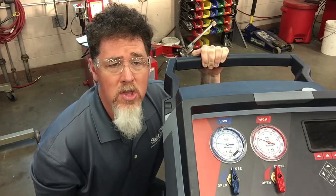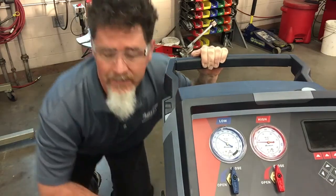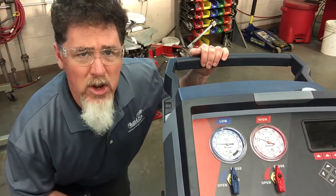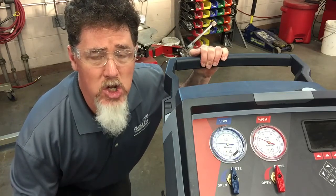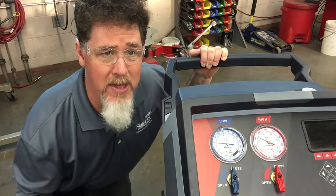The doors and windows are open and we're still cycling. So I'm going to go ahead and switch it over to fresh air to try to stop the cycling. The vehicle is blowing out 40 degree air with this cycling going on, and now it's on fresh air so we're getting that good heat from the engine being pulled into the car area, and hopefully that gives it enough of a heat load where it stops the cycling.